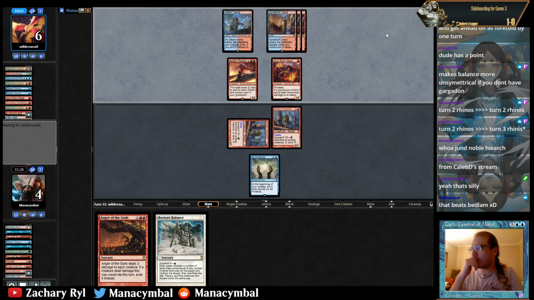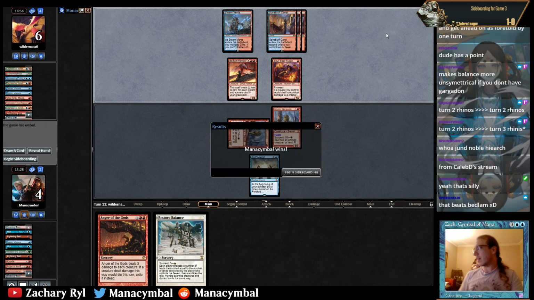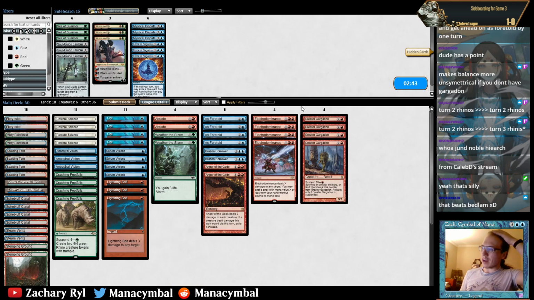Cloud Art, Lightning Bolt. Hell, even Opt probably kills me. But we got that one. Alright. I don't know if I played that optimally. Like, I knew they could have the Spell Pierce, but anyway, pretty happy with my sideboarding.